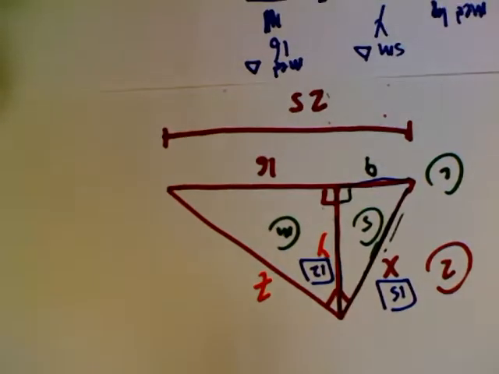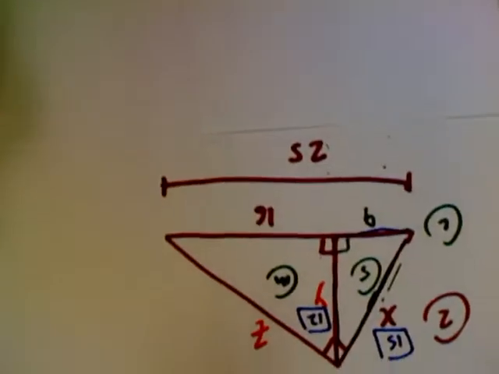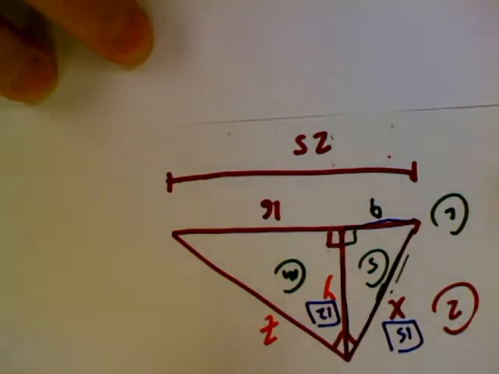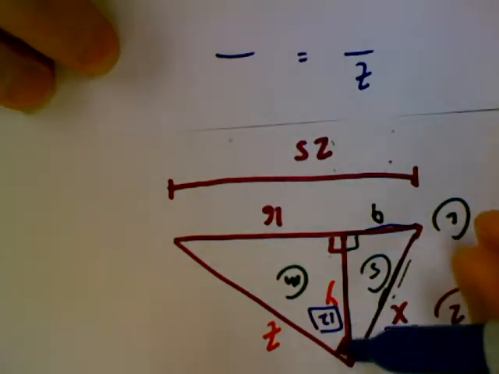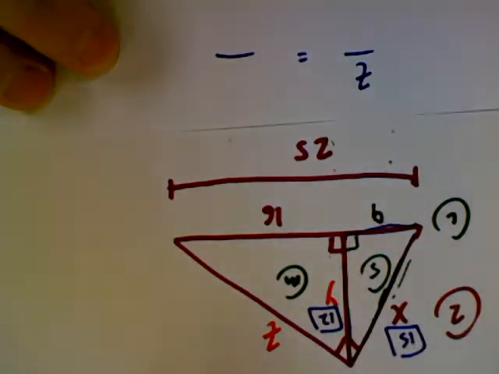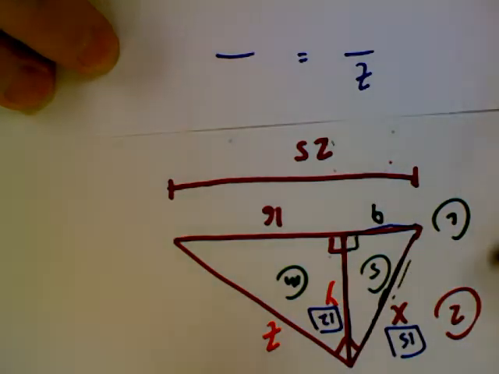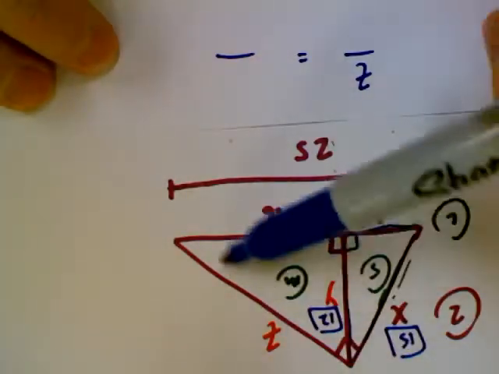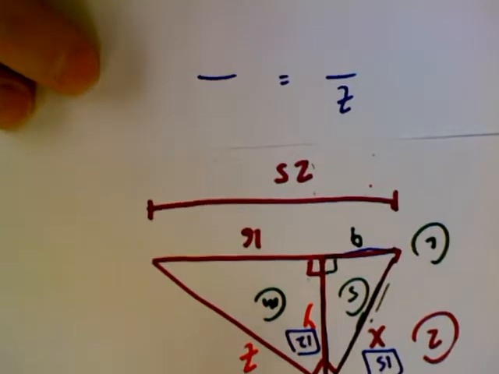Okay, we're going to solve for the last one just so you can see how to solve it again using this method. If I want to solve for z, which is way up here, again I need to make sure I involve z in my proportion somehow. z is multiple things here. It's the medium leg of the large triangle, or it's also the largest side, the hypotenuse of the medium triangle. So I can use it twice, honestly, and I'm probably going to have to.